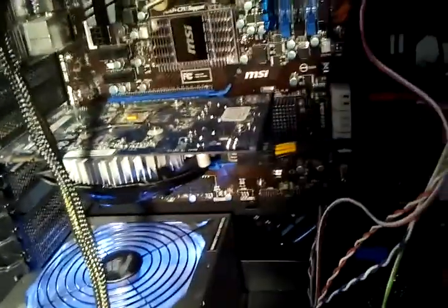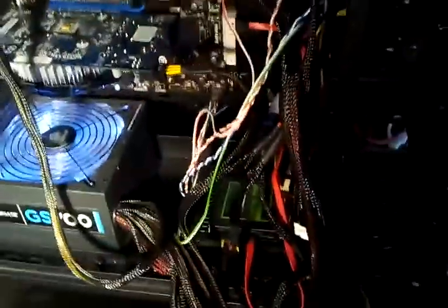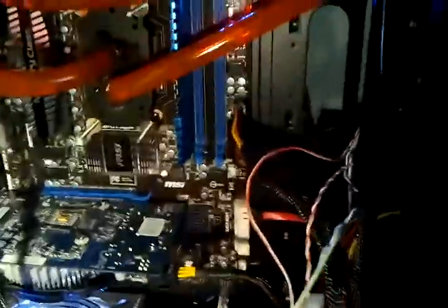So we will see how this turns out. I just got one GTX 550 in there for the time being until the new card comes. And I'm just letting it run and run. And I'll clean up all the wiring and everything when the time comes for it.